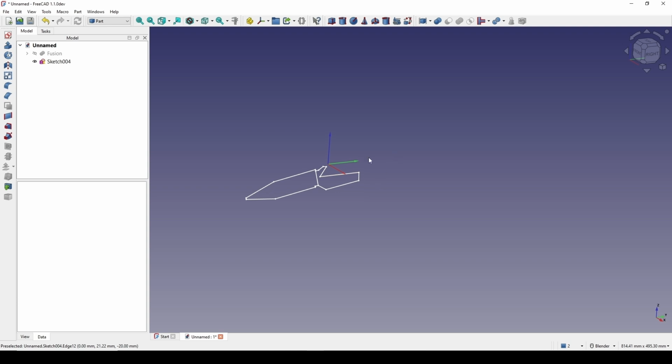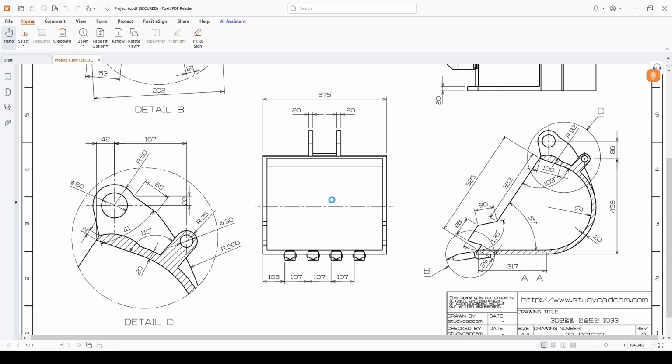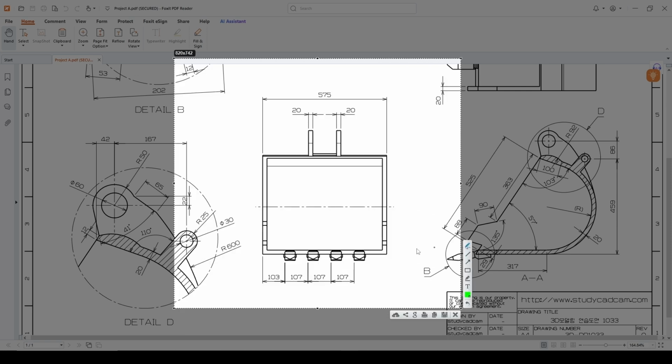All right. Right now the sketch is in the center, so I need to move the sketch to the side, and then from there I will move the sketch back to 103 and do an extrusion later.